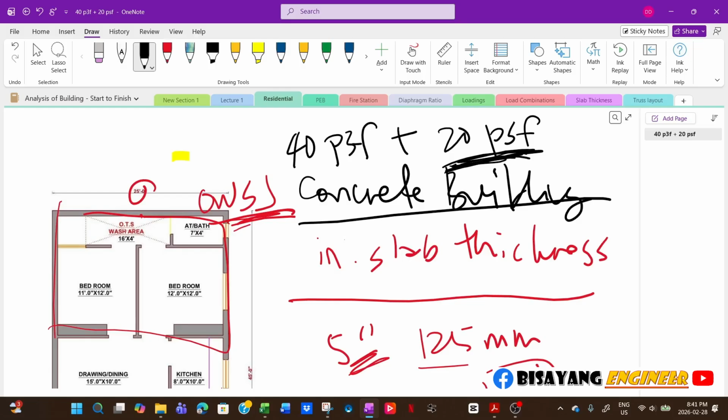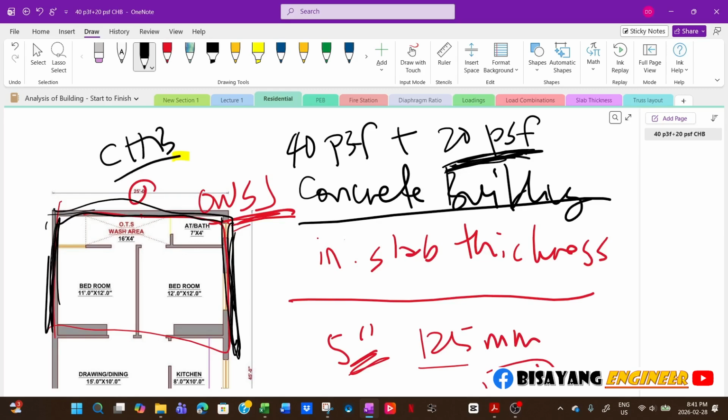I just don't understand why, back home, we're still using masonry walls. I would understand using masonry wall in the perimeter, the exterior wall. I understand that we use CHB, concrete hollow block, or here it's called CMU, concrete masonry unit. I understand that because we have typhoons. But in the interior, I don't get why we are still using masonry walls. It's just a partition, it's not carrying any load, and it will just make your structure heavy.